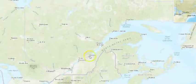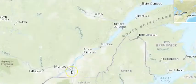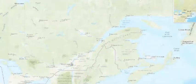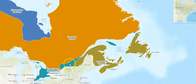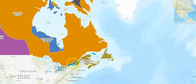You'll notice that all the big cities are in this region. Quebec City, Trois-Rivières, Montreal, and if we're to zoom in, you'd see Laval and Longueuil. All of these places are where the majority of the population of Quebec lives, which is pretty incredible when you look at the size of our province to think most of us are just in this little teal region here at the bottom.